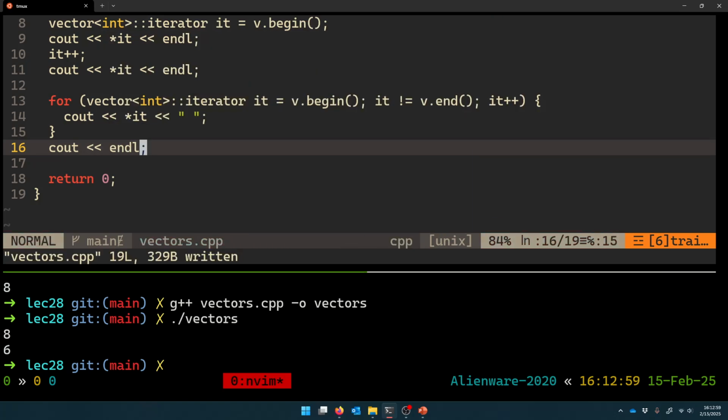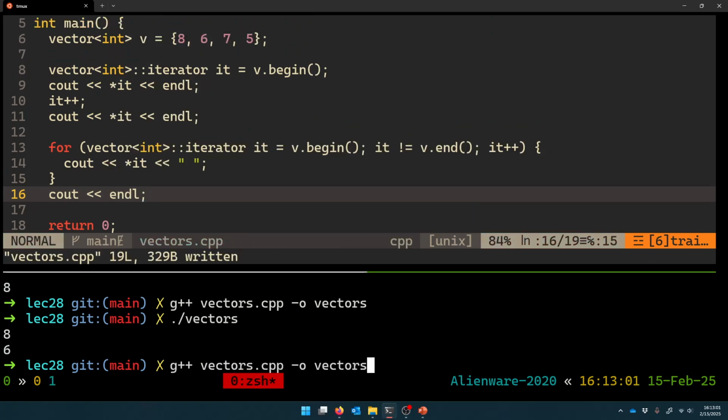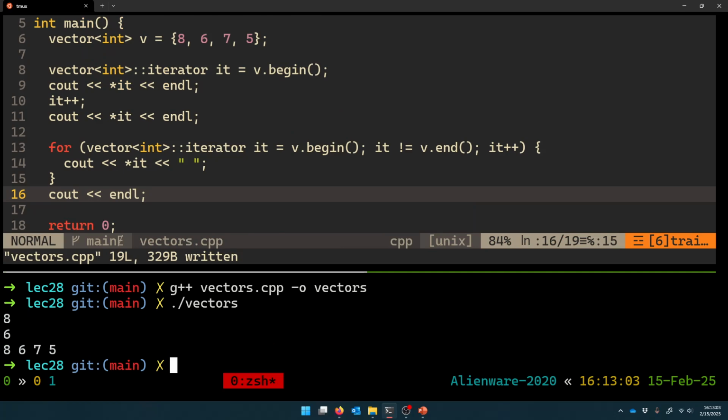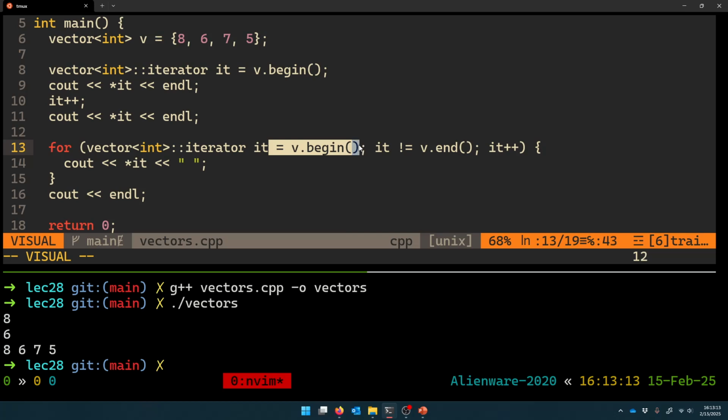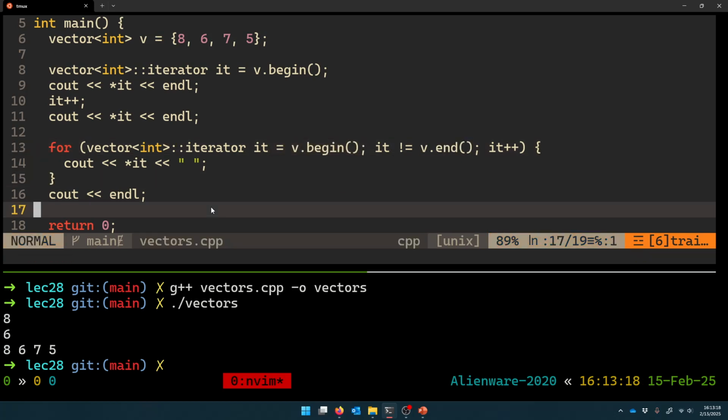So the types are weird. It's a little odd looking, but I hope you see what's going on there. You see it printed out? Just another way to go through your vector. And this seems disgusting, I know right now, but the beauty of iterators is that these types have been made. Iterators, begin and ends, have been made for every kind of container inside of C++. That's where the power lies.